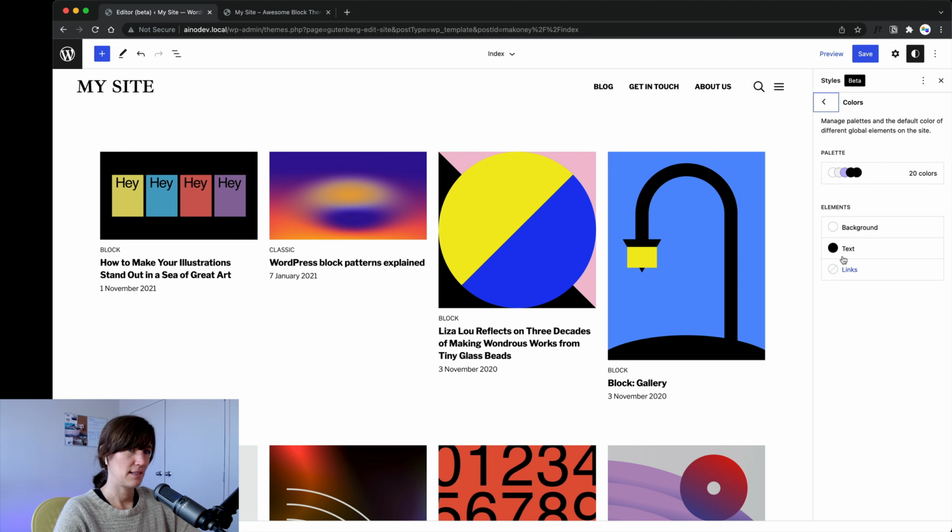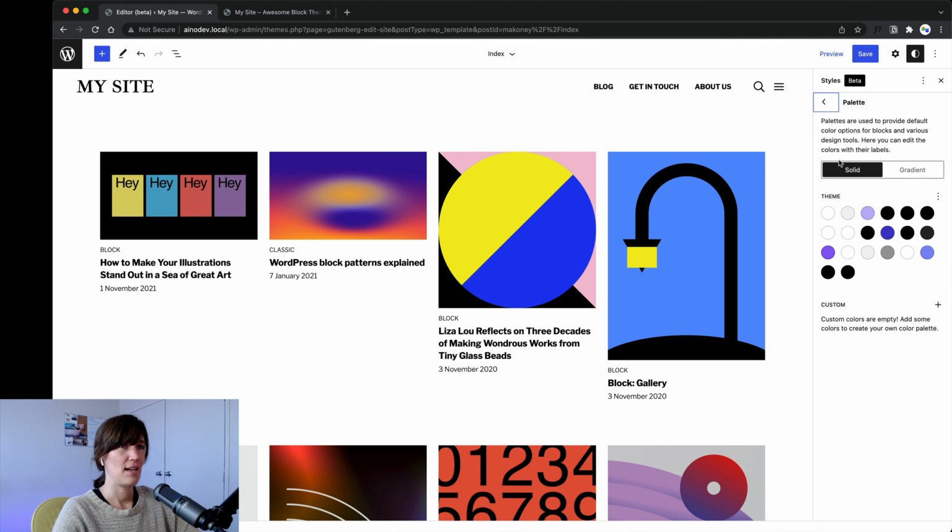So here as a default element, you can choose a different color for the default, just in body, the background of your theme. You can change the default text color and default link color, and then you have the theme's color palette. So every theme comes with a default color palette, and you can change the settings the theme comes with. So if you want to do that, you have your color options here.